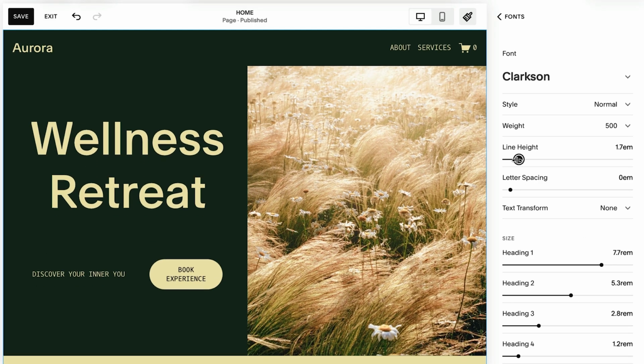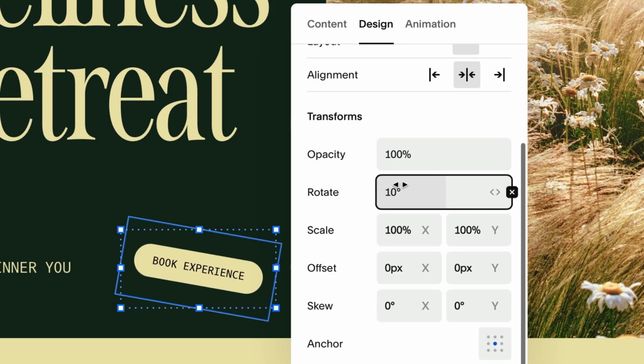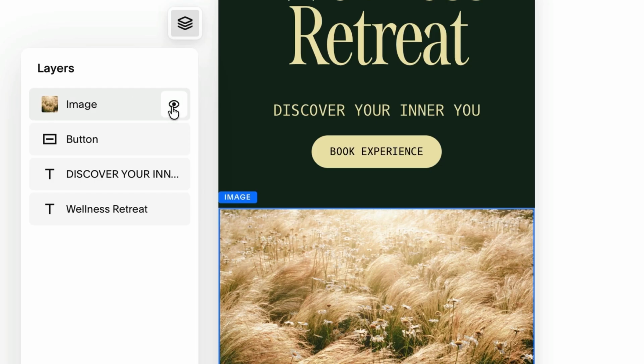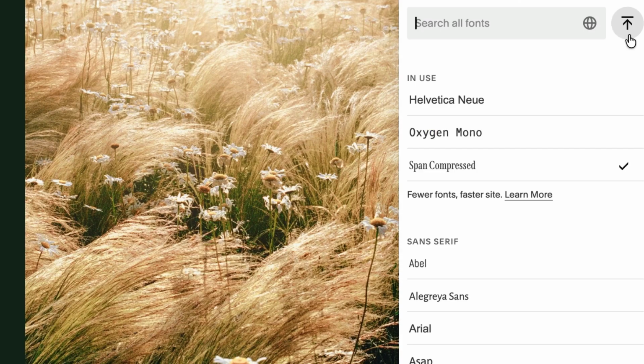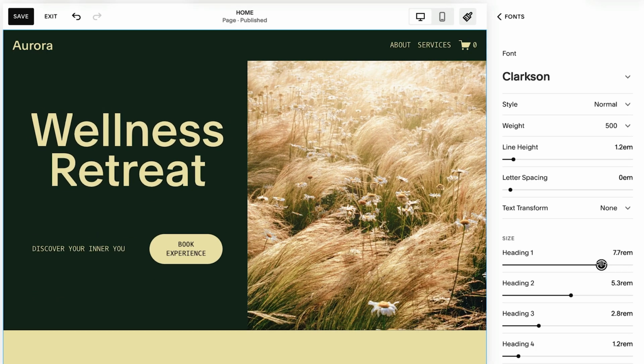With Finish Layer, you can refine your online aesthetic and customize details like never before. Make a statement with block animations and add expressive touches with block transforms. Simplify your workflow and create better mobile designs with responsive editing. Keep branding consistent across more of your presence with font uploads. All of these tools are built directly into Squarespace and backed by over 20 years of expertise, so you're set up to stand out and succeed online.